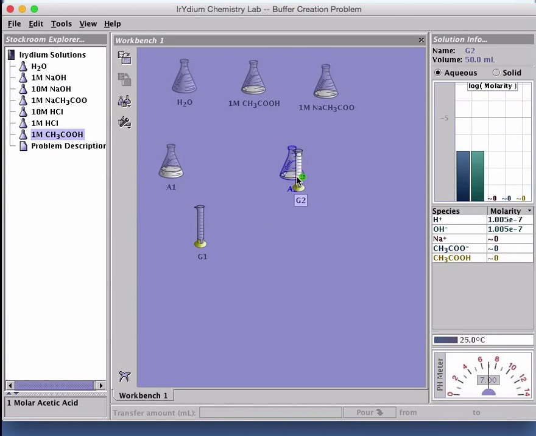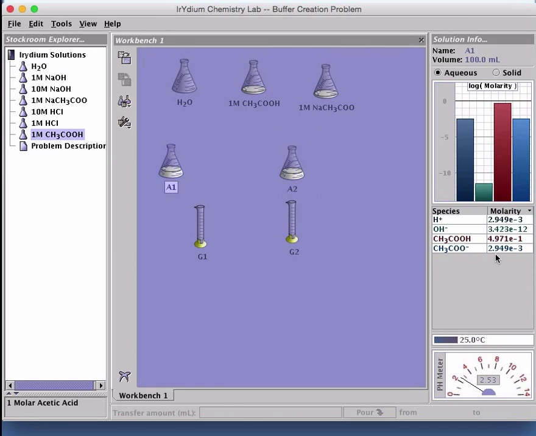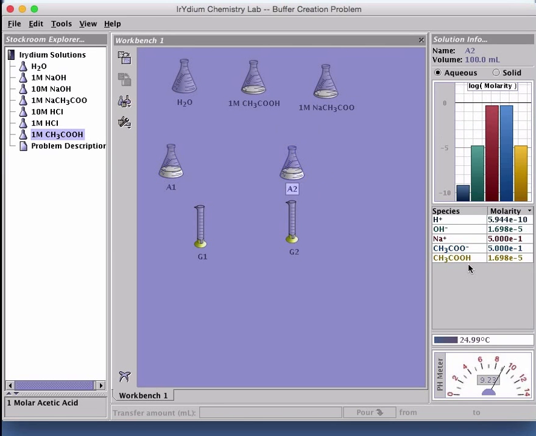Pour water from graduated cylinder into Erlenmeyer flask A2. Click on flask A2. Note the pH. It shows a pH of 9.23. We now have 0.5 m acetic acid and 0.5 m sodium acetate solutions.